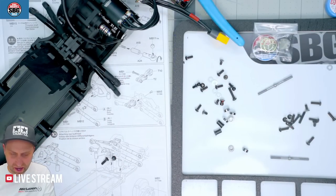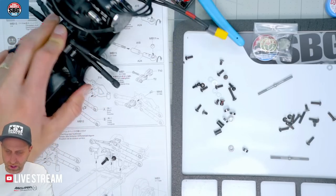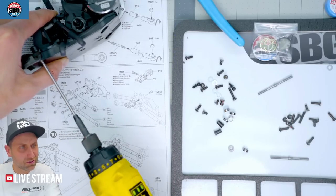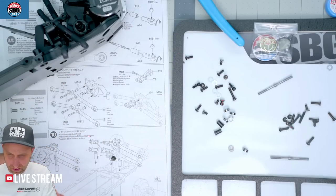Tamiya USA in the house. Hi, guys. How's it going? Kudos on making a very fine kit so far. I'm thoroughly enjoying this. So awesome. Did you see what color I painted it?